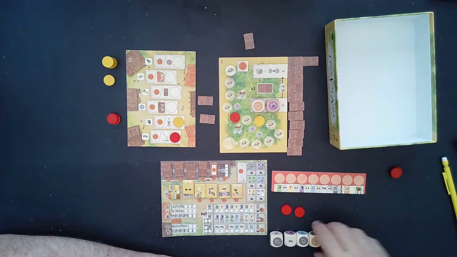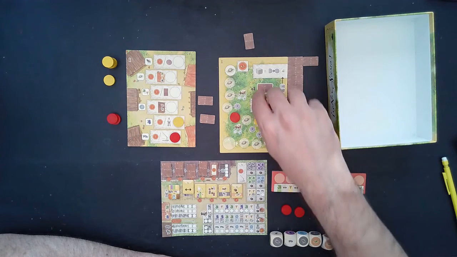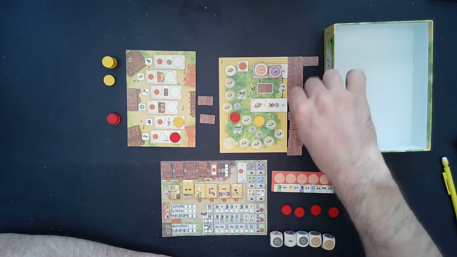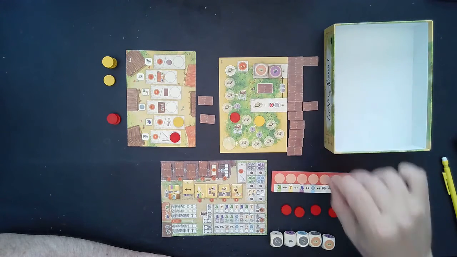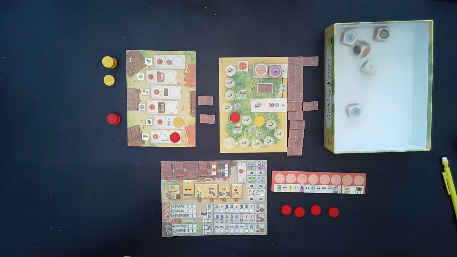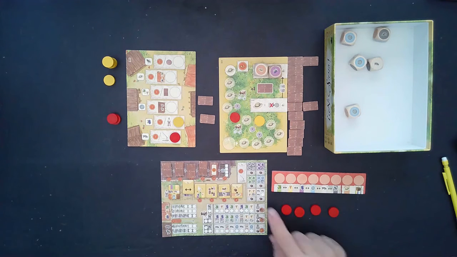Grab these two dice back. Put those two dice up here. This is the last round. Put that round marker right there. And this is make or break. Wow. Okay. It'd be nice if I could get more pigs.